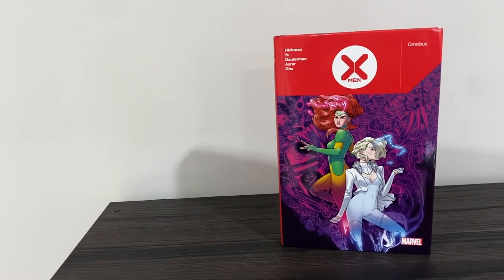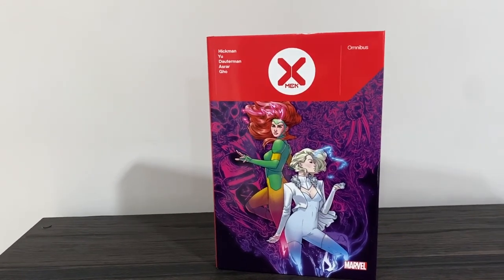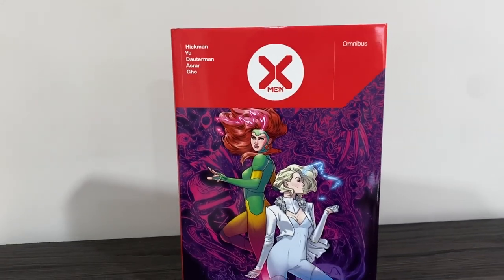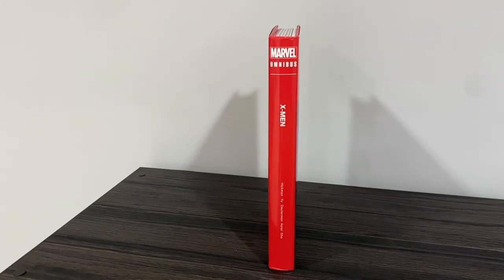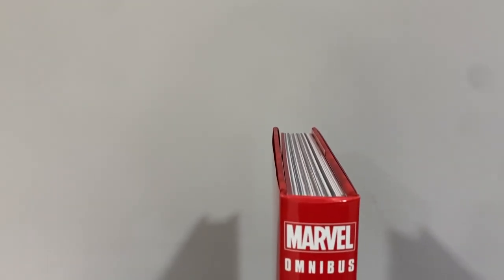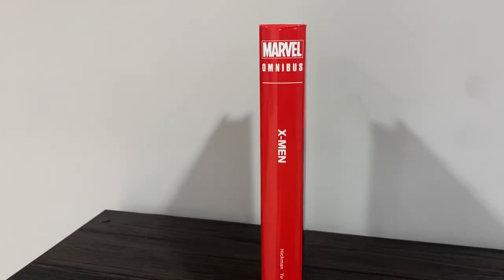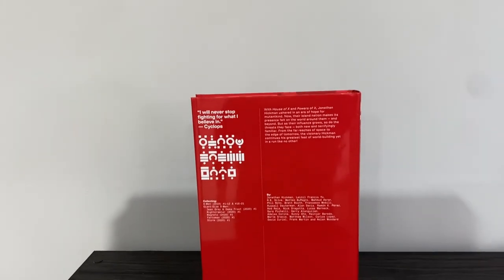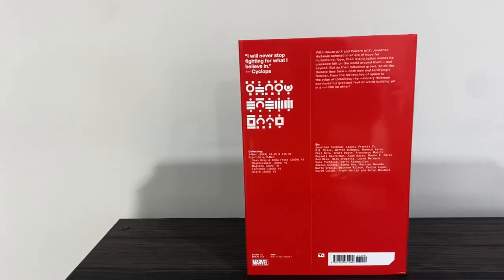Here is the cover of the book. It looks a little different from normal omnibuses, with the artwork sort of covered by the logo and the omnibus symbol on the top right. I had to go with the Emma Frost and Jean Grey cover because I love Emma Frost so much. The spine also looks weird with tiny font, but if you put it next to House of X, Powers of X, and then X of Swords after it, it looks neat and clean — it matches up with those books. Here is the back of the book: simple red, simple descriptions, and we've got some Krakoan, the language of Krakoa, on here.